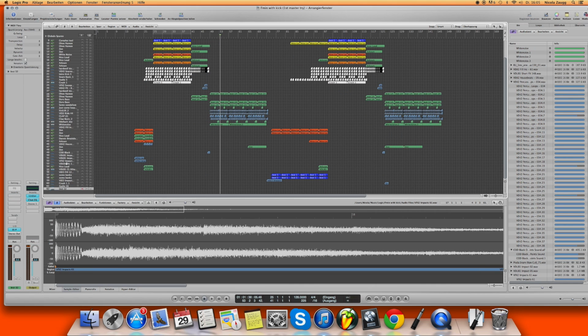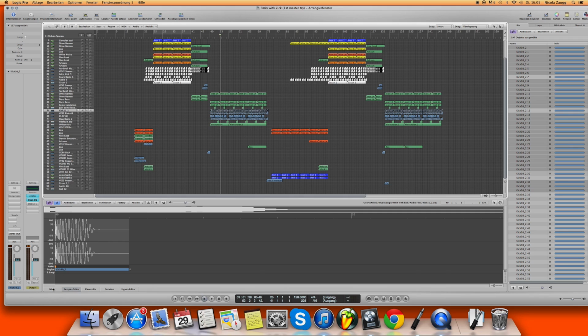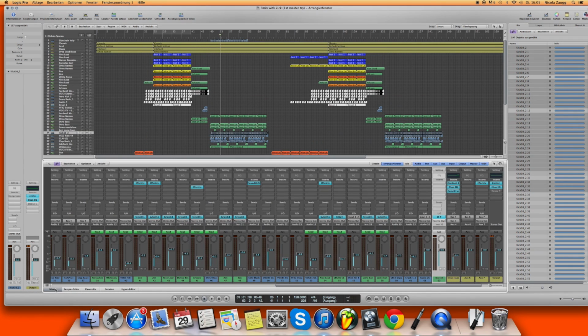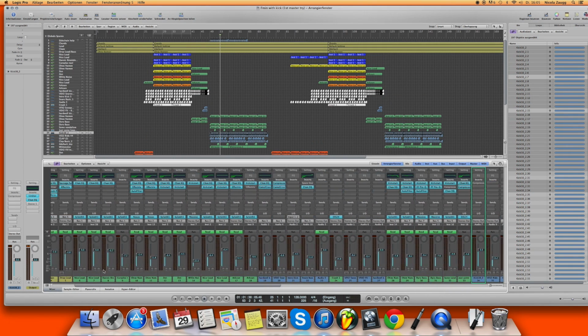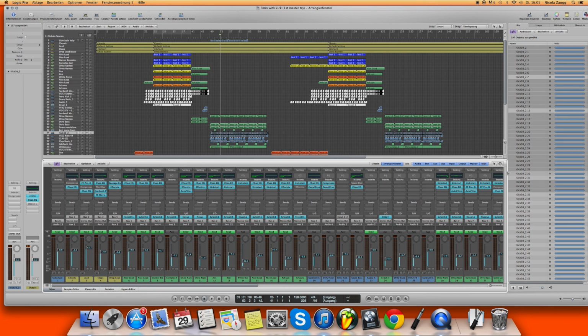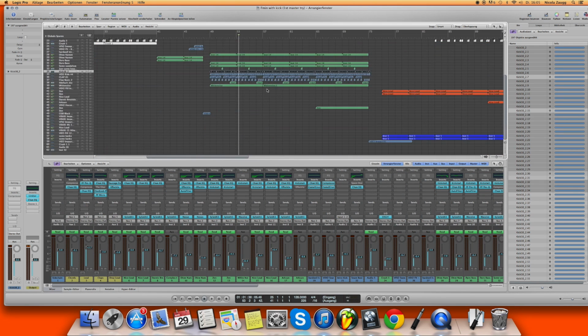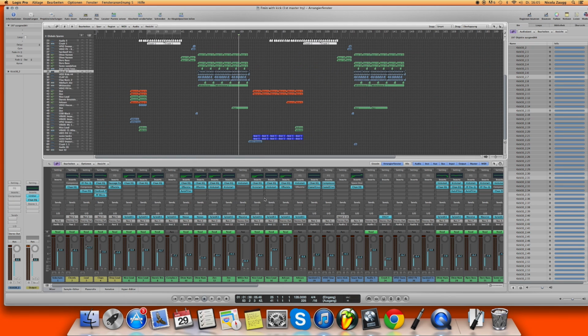Then I mixed and layered everything, like you can see here. That's pretty important, because else it sounds crappy. If you've zero knowledge about mixing, there's a new tutorial by iZotope.